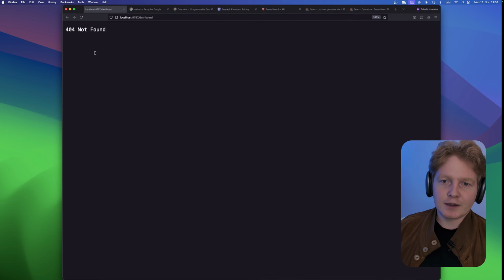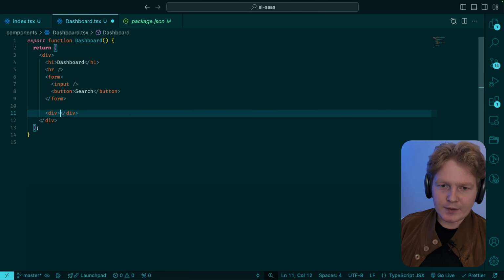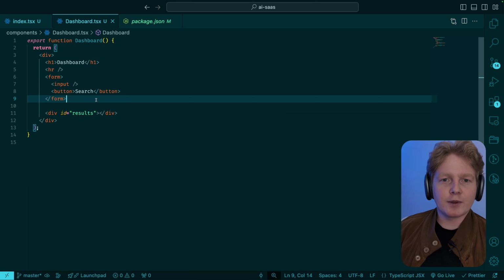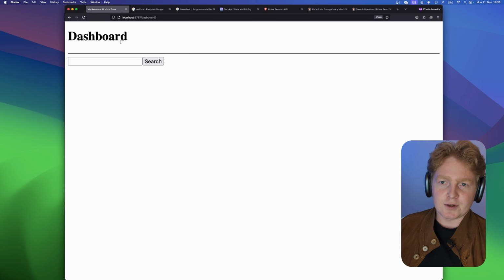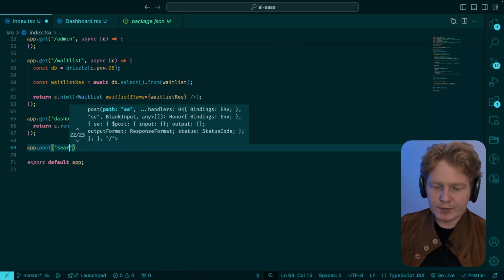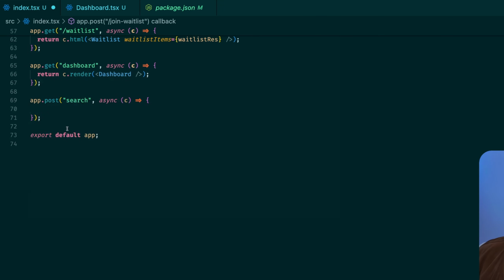Let's see how it looks. Awesome. Now we need a search button, and let's already create a div where we're going to put the results later on with htmx. Okay, we have the search. Cool. Now let's create the search endpoint.